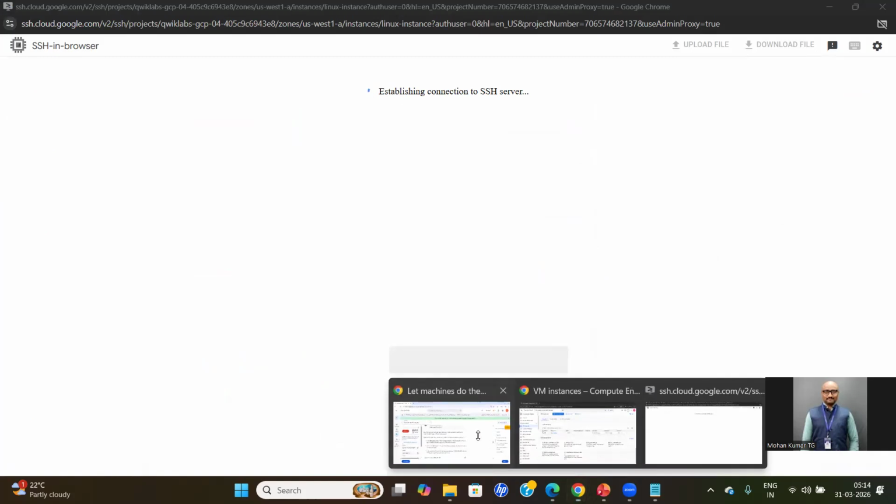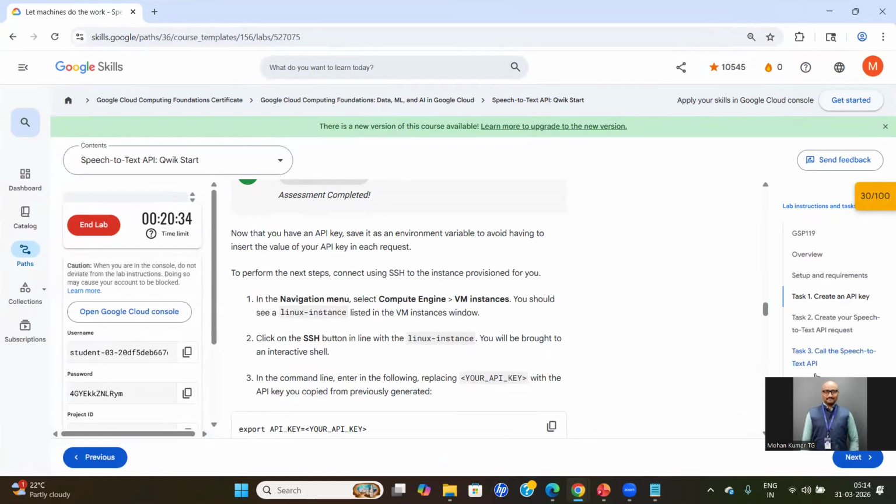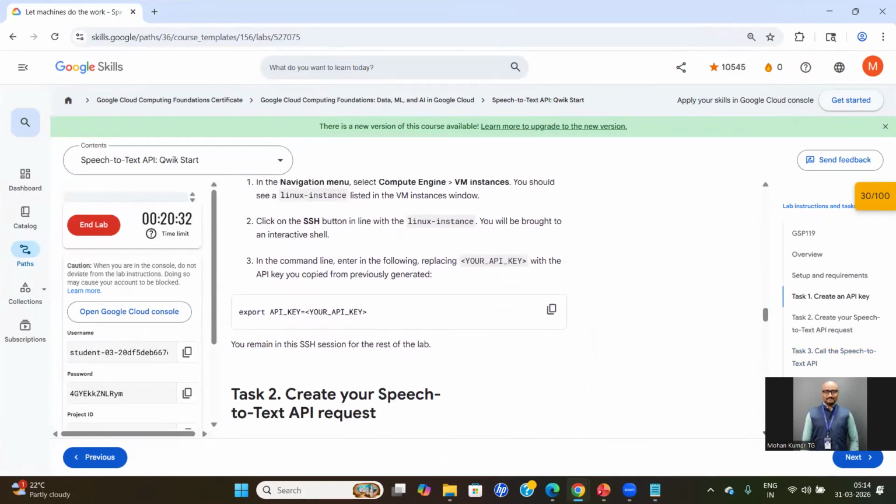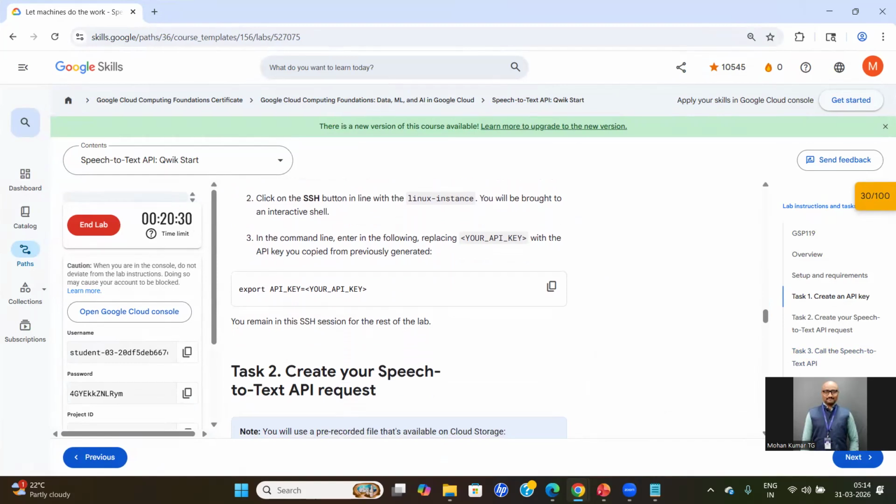After this, what you are going to do? First, you are going to create an environment variable named API key. For that, you are assigning your API key, the key you generated just now, which is in the notepad. Just copy it and paste it here, and that key is assigned to API key. We create an environment variable by using the export command.